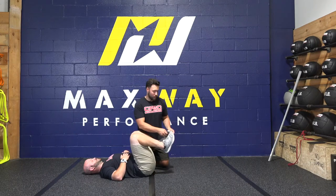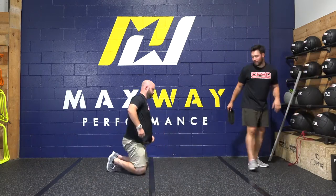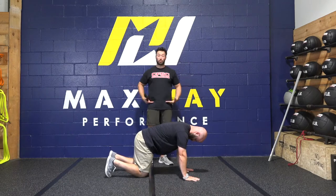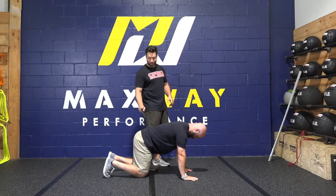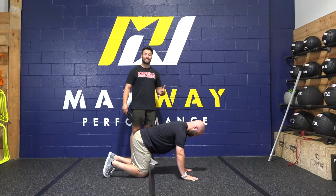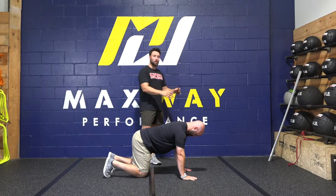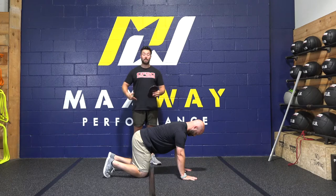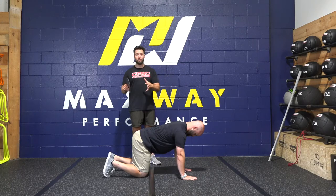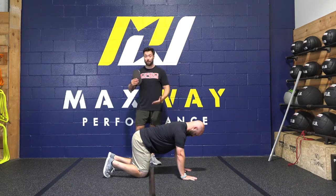I'm going to take this band off and have him flip into a push-up position. We're going to use a valslide. This is going to be much less about the strength of his hip flexors and much more about the ability for him to stabilize his pelvis and his lumbar spine in space while he's flexing and extending his hip. We're just teaching him how to disassociate joints — flex the hip without flexing the spine — so he can have a more efficient movement strategy when he's sprinting, skipping, and doing athletic movements that require opposing flexion and extension.